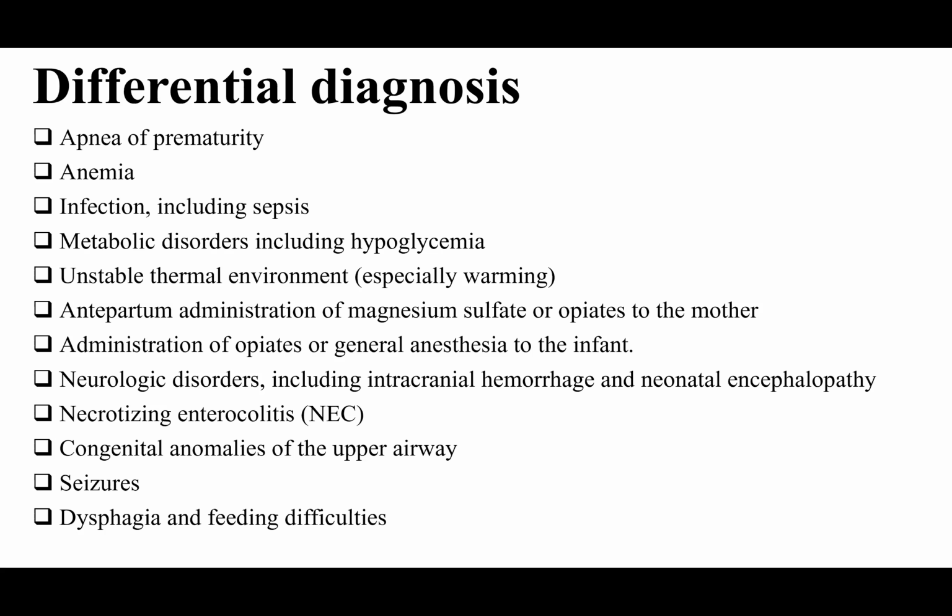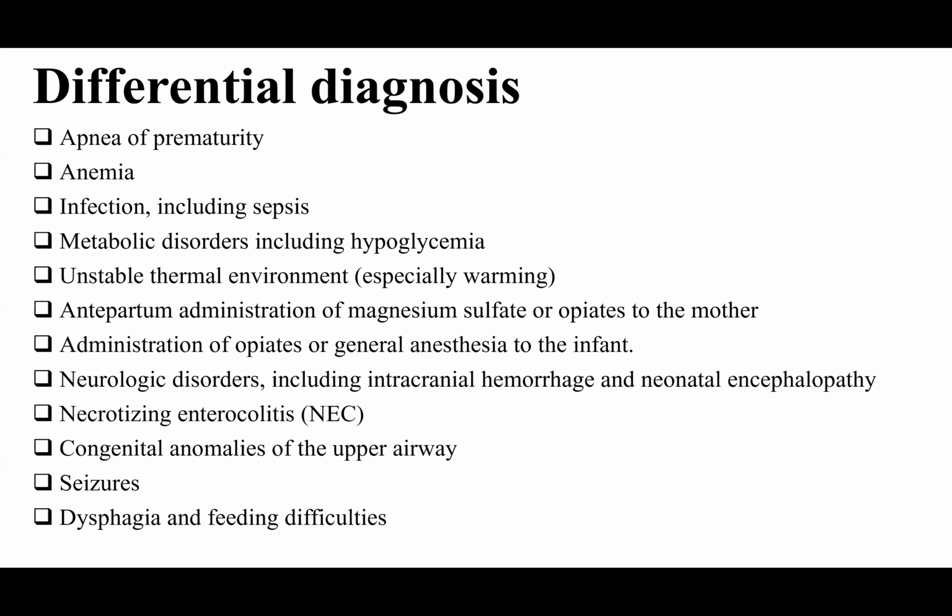Very important to take a maternal history. You have magnesium sulfate, very common. We use it now for prophylaxis as a neuroprotectant. Also the use of opiates. And when you have opiates, you have to consider whether or not to give naloxone, but always do not consider naloxone. And then the temperature and the hypoglycemia occur in the first 24 hours. That's why I said it is between two brackets: when we talk about apnea in the first 24 hours, it should be thought of as if the baby is term, and look for causes.